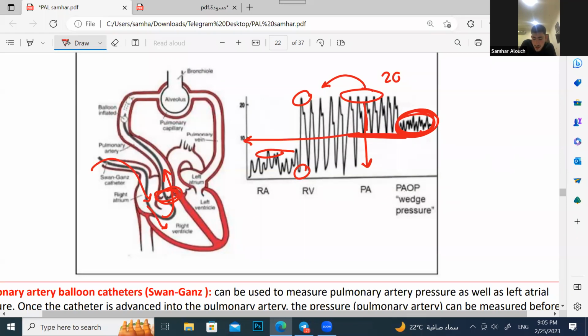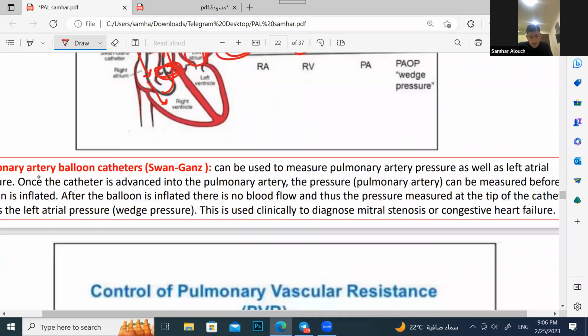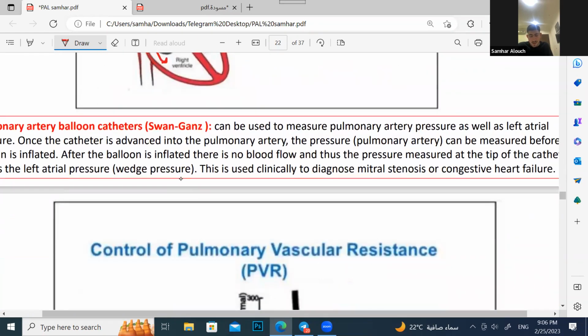And then I want to measure the left atrium. Imagine I need to go with this catheter to the lung and from the lung to the pulmonary artery and then from the pulmonary artery to the left atrium. Doesn't make sense. What do I do? I inflate the balloon here, so I obstruct the pathway. So the blood here will be constant all the way to the left atrium. And so if I measure the pressure of blood here, it's the same as here because it's constant blood, okay? And so if I measure that here, I know the left atrium blood pressure. That's a technique, the pulmonary artery balloon catheter Swan-Ganz technique.